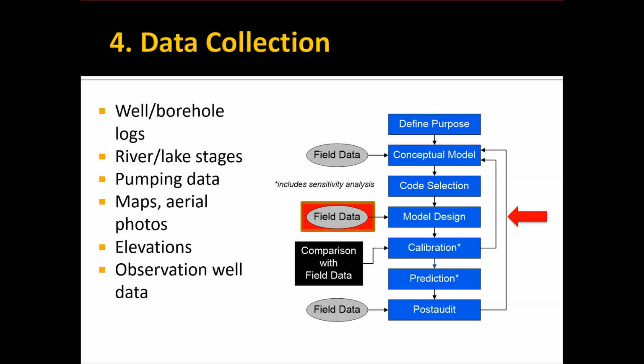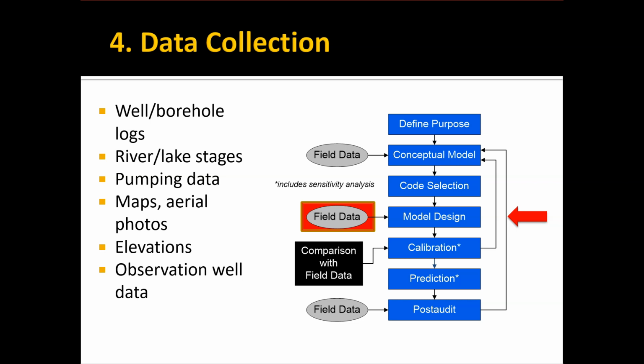And then, of course, maps, aerial photos. Really a lot of this stuff, base maps, a lot of this is available online. That's a lot easier than it used to be. So those of you getting into modeling now, you're kind of spoiled with the ease of access of web data. Elevations, ground surface elevations, again, that's pretty easy to get just through web services.